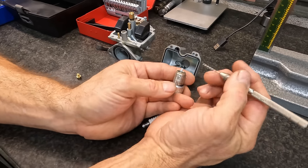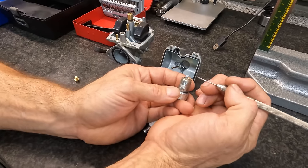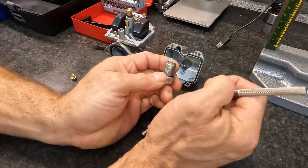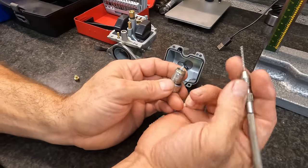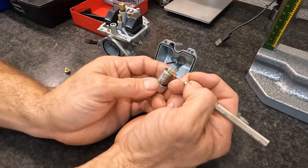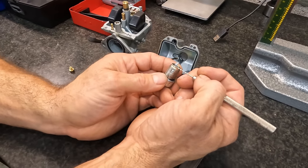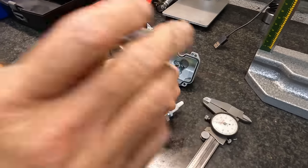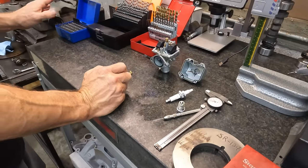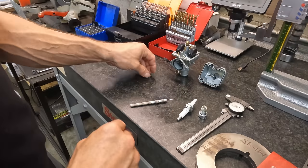It's a little more aggravating on these little air-cooled jobs because you don't have a distributor, but we can put a keyway in the flywheel. Once we get the fuel worked out, then we'll work on the flywheel keyway and try to pull this timing on down a little bit and put a little more heat in the chamber.